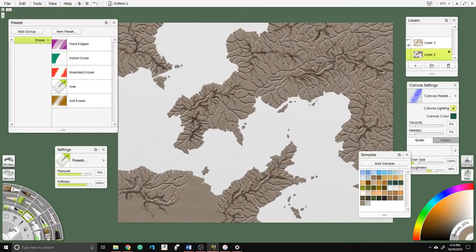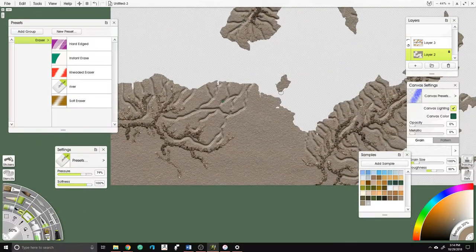See? Got some really good erosion lines there. Next, let's say this is going to be plains. We're just going to kind of make this meandering erosion break right there. Not many of them.